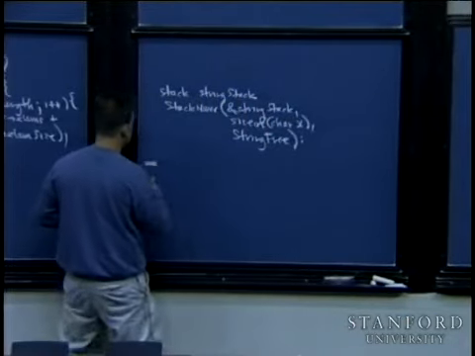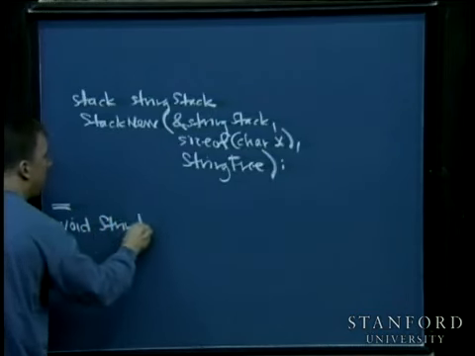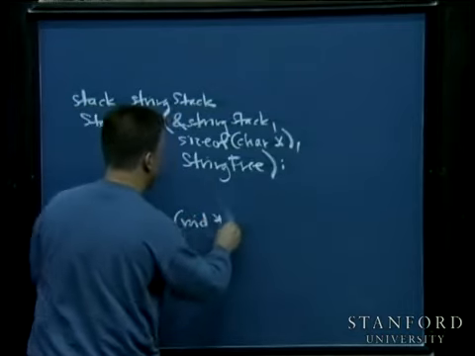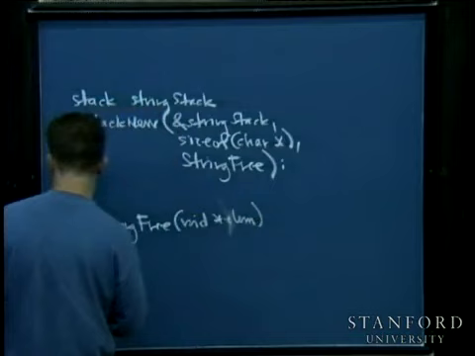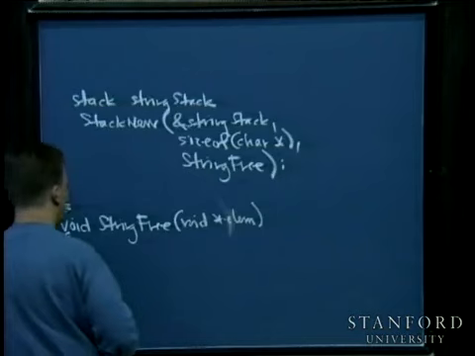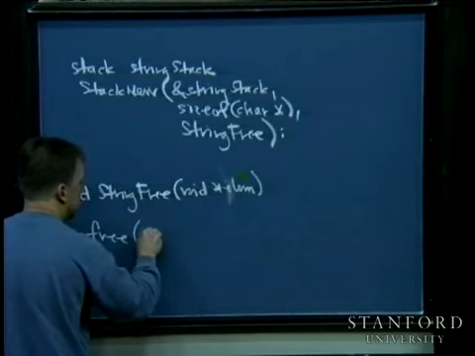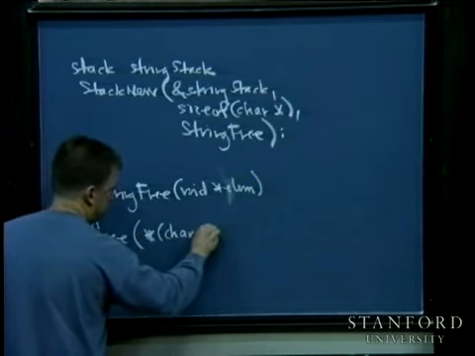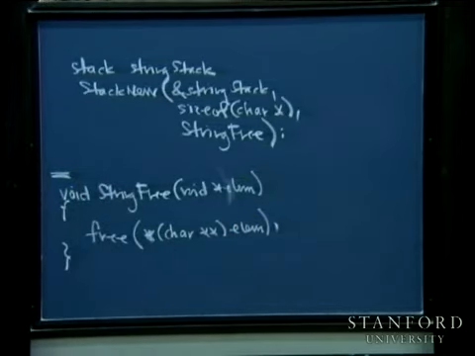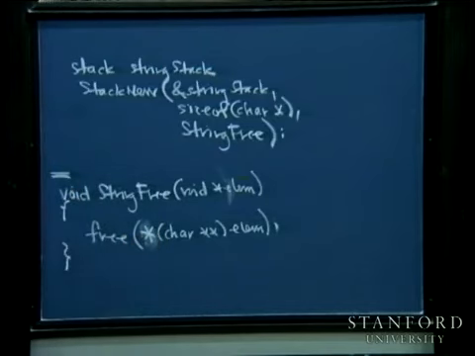So, as an aside, prior to doing this, you would implement string free to take a void star, let's give it a name, VP or whatever you want to do. And because I'm writing this specifically for the char star stack case, I would just do this. This is really an asterisk. It just came out badly. Okay, that's a good asterisk.